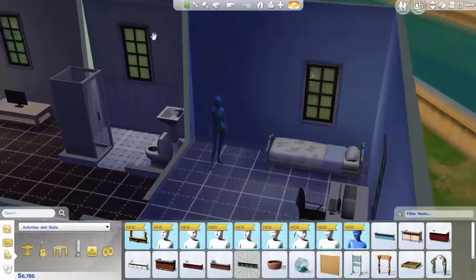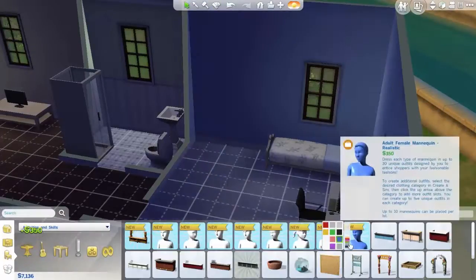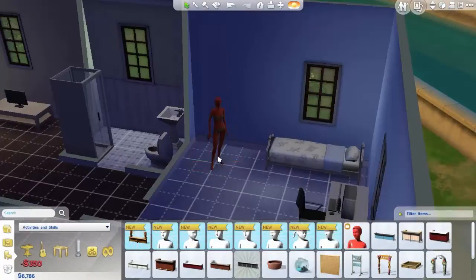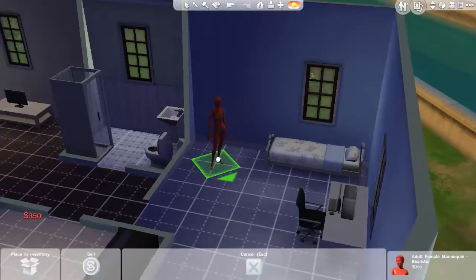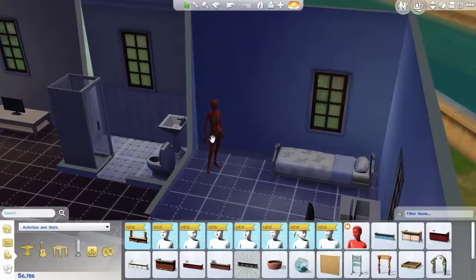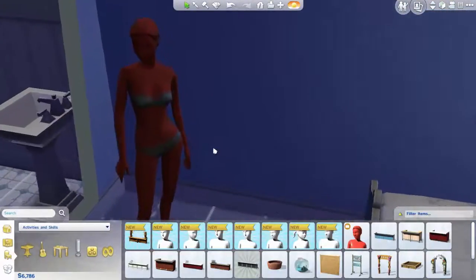But it interferes too much with the walls. Are you freaking kidding me? We have to start over again. We'll get a red one. There's no way that is in the way of the wall. Sims. Get it together.